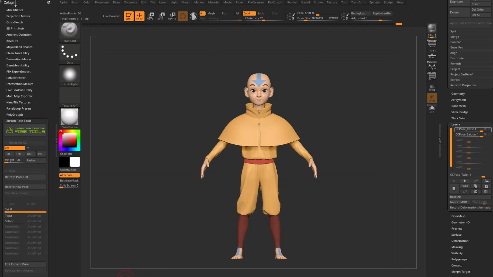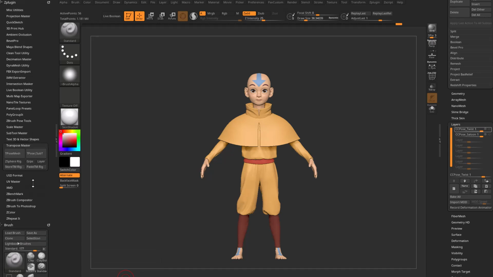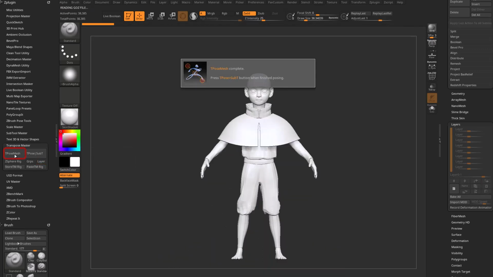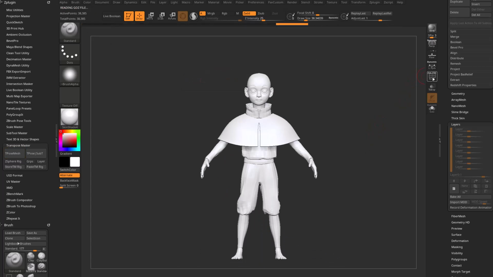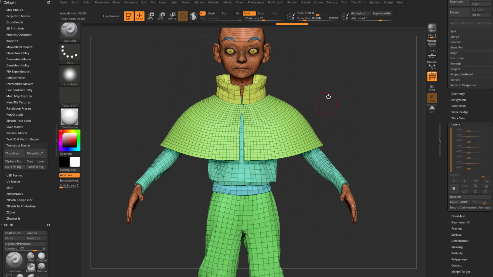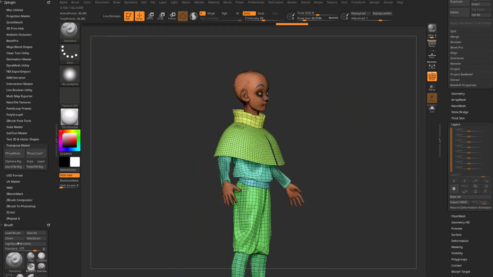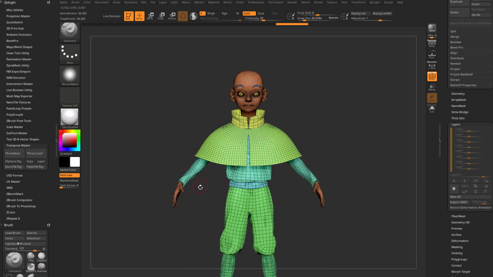So under the Zplugin menu, we're going to scroll down to the bottom where it says Transpose Master. We'll open that menu up, and you're going to see we have a few options. We can transpose this mesh. We can also turn on ZSphere Rig if we want to rig this up with ZSpheres in ZBrush. And a really important one is this Layer option. So I'm going to hit TPose Mesh, and just like GoZ-ing from ZBrush to Character Creator, what TPose Mesh does is merge all of your objects together into one object at the lowest subdivision level you had available in your subdivision history. This will allow us to pose fewer polygons, just to make it a little bit easier to make nice soft selections through here.